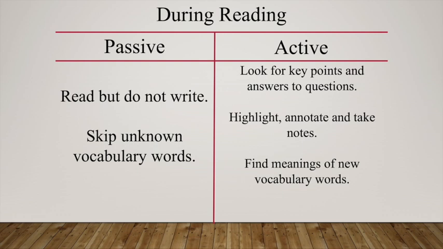Typically, I say that we understand words along this continuum. On one end of the continuum, it is I've never seen this word before, and if I don't stop and look it up, I am not going to be able to move forward with this text. All the way to the other end of the spectrum, where it is I understand this word in multiple contexts and I can use it all over the place. Typically, we're somewhere in between, but if you do find yourself on that beginning end where that word is going to be the difference between being able to move forward and understanding what was read, or not being able to understand it, then you would stop and attend to that word.